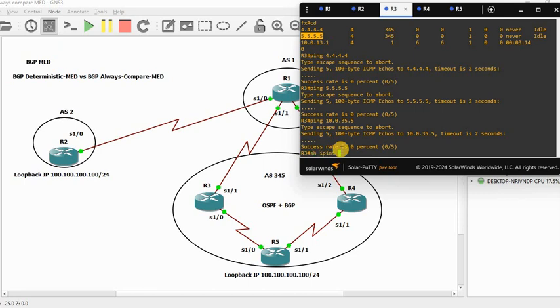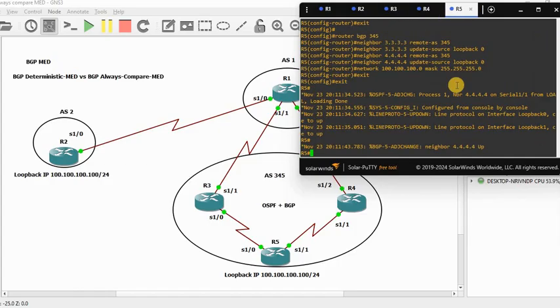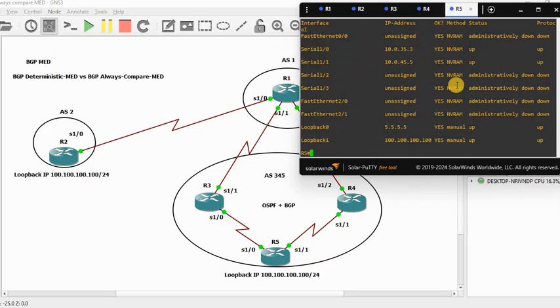So show ip interface brief. On R3 the IP is correct, 35.3. We go to R5 and run show ip interface brief. This IP is wrong, it should be 35.5.